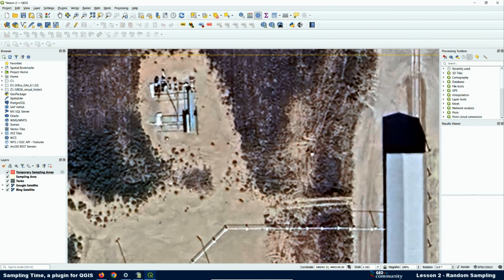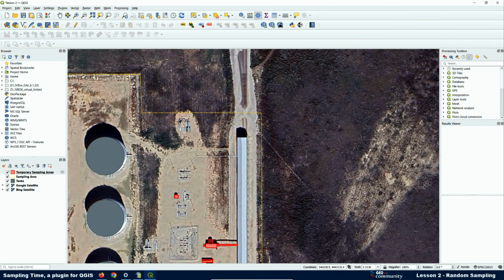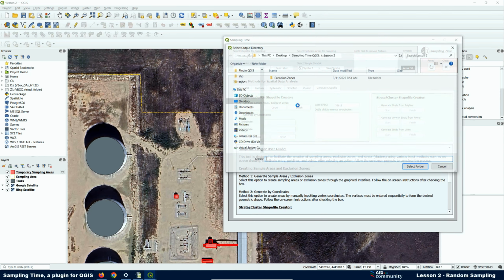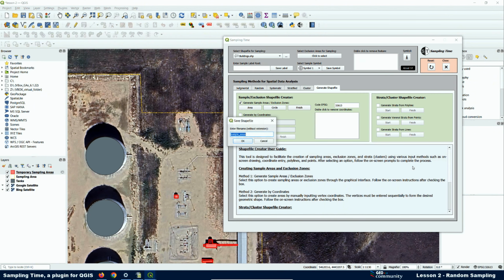This one is going to be petroleum facilities. Okay, then go here, finish, and inside this folder, sorry, I have to select the folder, select this folder, and I'm going to put here buildings. Okay.